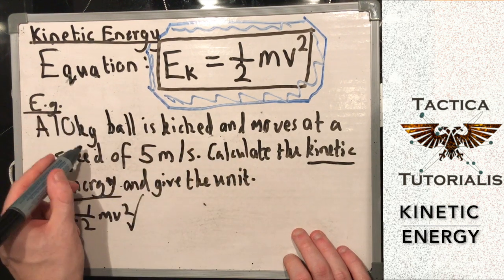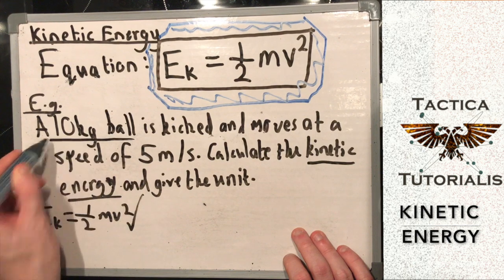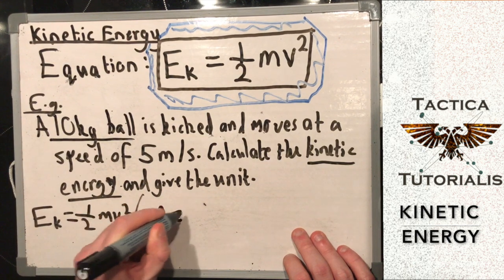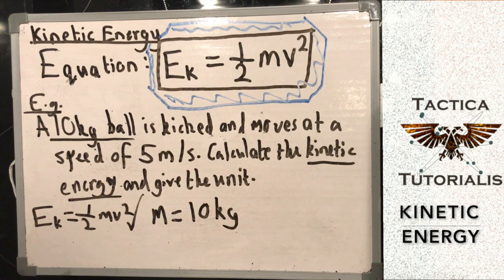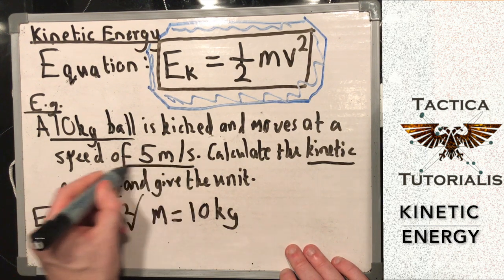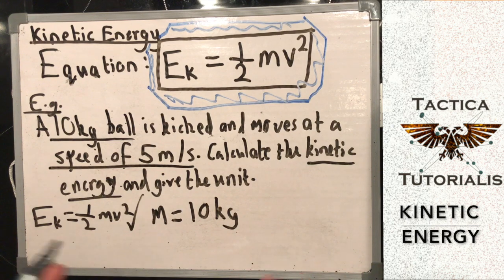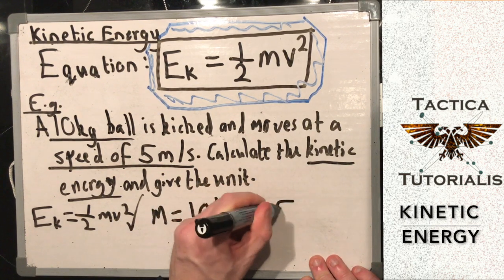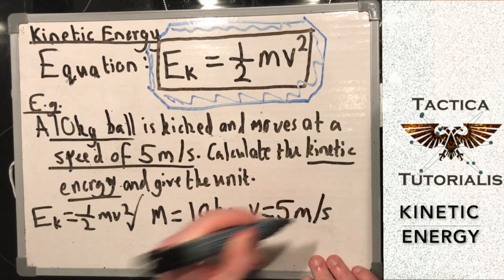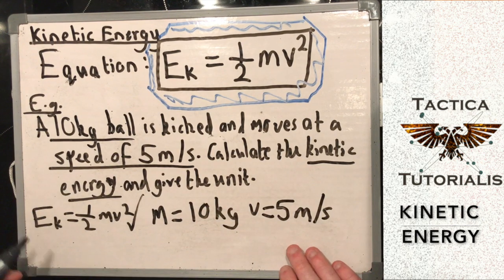Well, it says that the ball is 10 kilograms, so my mass is 10 kilograms. Don't question the fact that my ball is 10 kilograms, okay? Most balls are nowhere near that heavy. That's 5 giant bags of potatoes. Then I need to work out the speed, and it tells me that in the question there. It might help me to underline these things when you're doing questions. V equals 5 meters per second. Then I need to stick that into my equation.